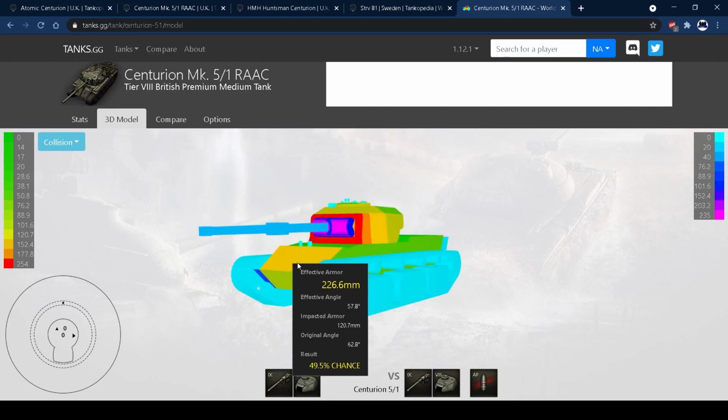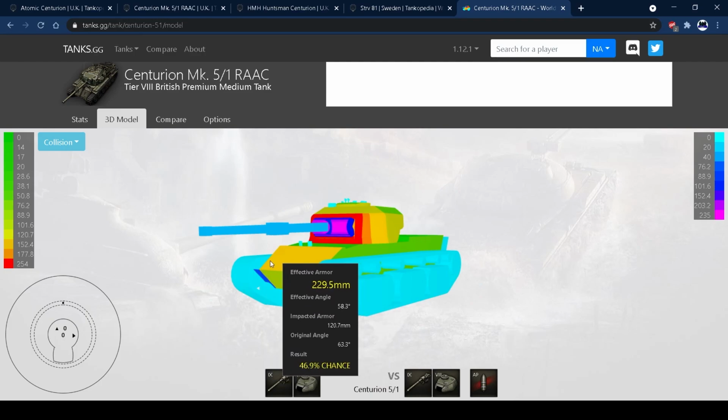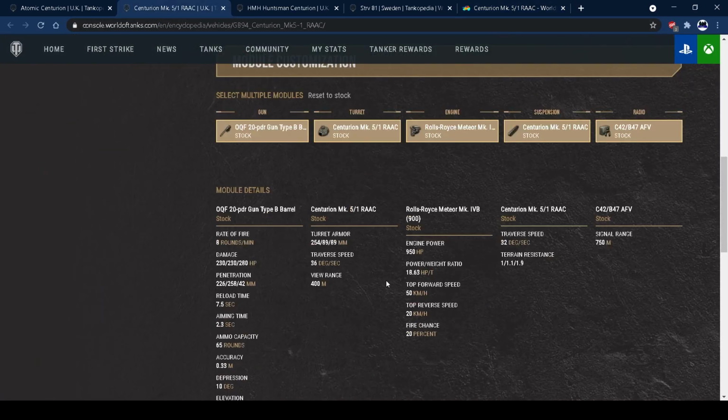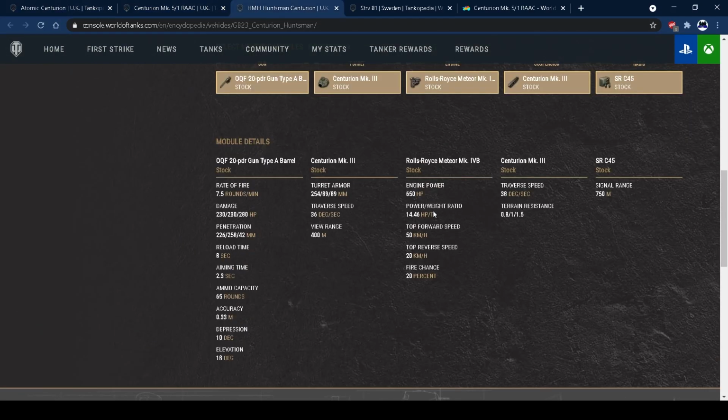And it also means that you can bounce a lot of shots from a lot of tanks that are lower tier than you as well, and that makes it really good. So that's why I think the Centurion Mark 5.1 is actually better than the Atomic. Whereas the Huntsman falls down on everything.